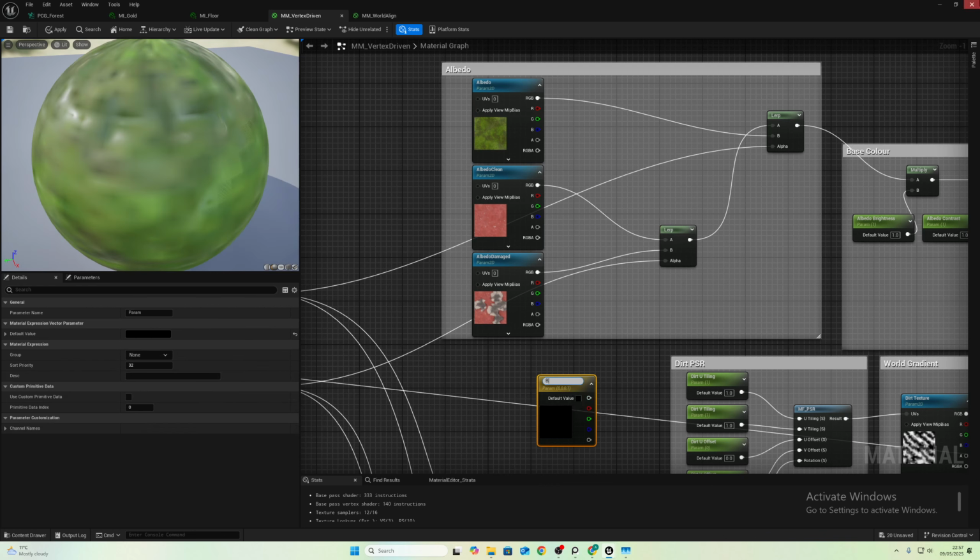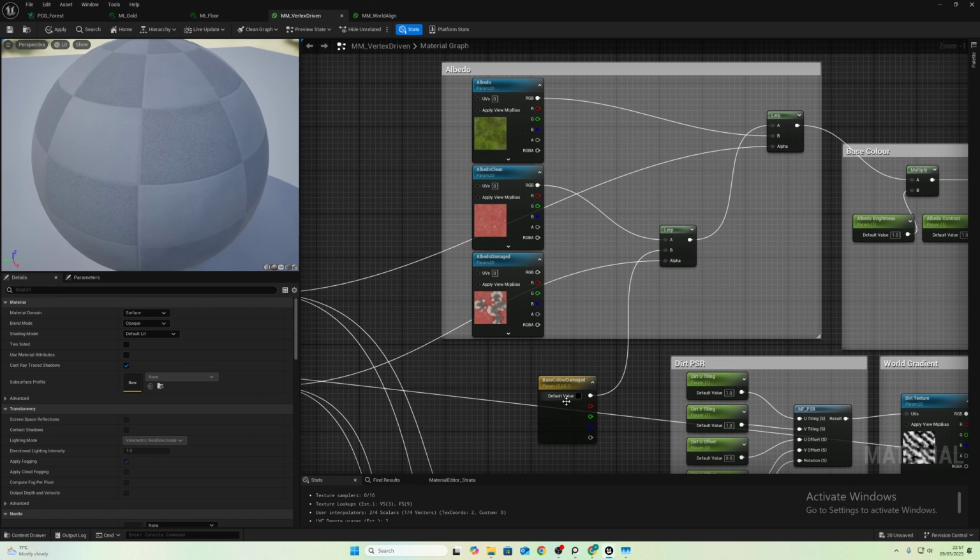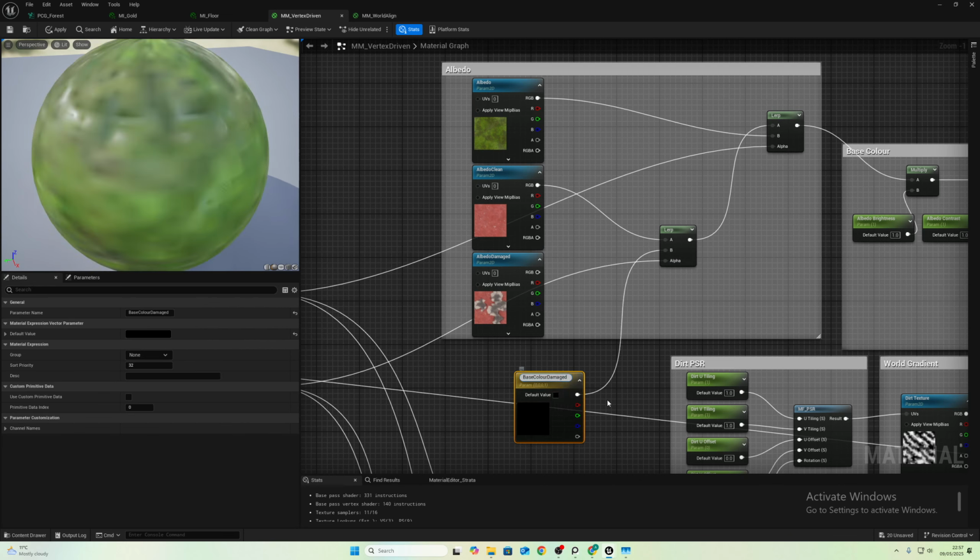So this is going to be base color damaged. We haven't got very long to do this, so I'm going to do this quickly. That's going to go into B, and then we're going to make another one. This is going to be base color clean.